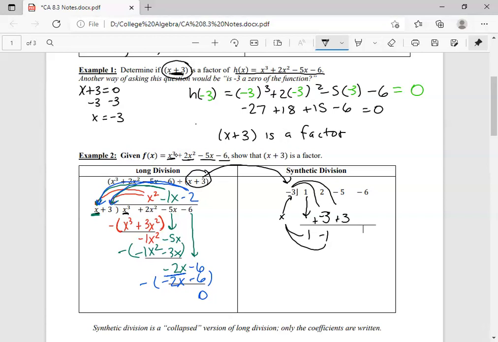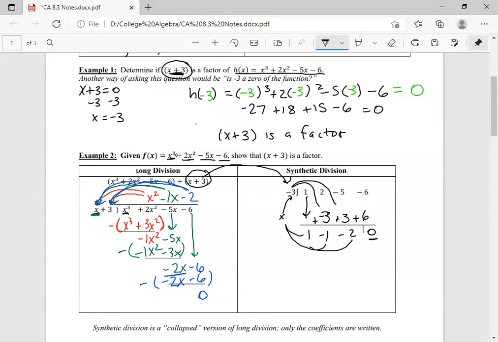You're going to add the negative 5 and the 3 and get negative 2. You're going to take that negative 2 and multiply it by the negative 3 in the front. And negative 2 times negative 3 is 6. Add those two together. Negative 6 plus 6 is 0. This is our remainder. We didn't have a remainder, right? It's 0. So in my opinion, we're done. In my opinion, that's a lot easier understanding this process than understanding this process.